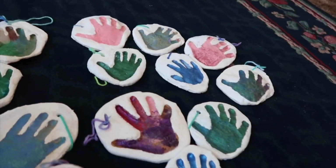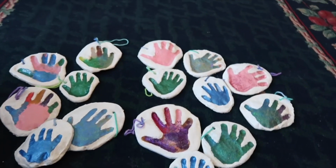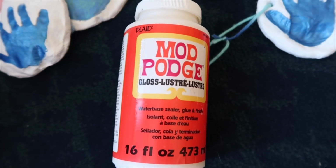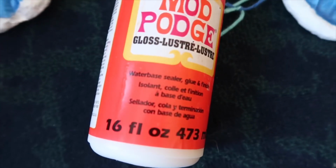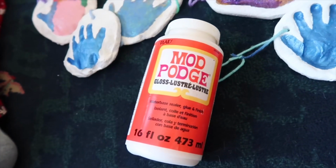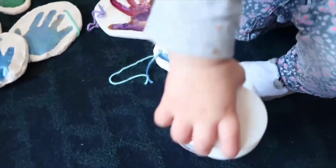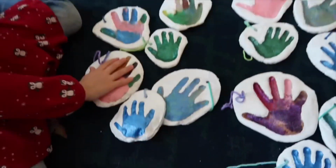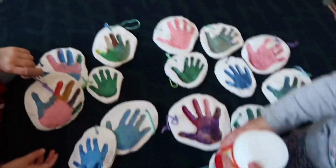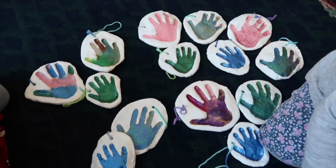So I did cover them with Mod Podge, which if you don't know what that is, I will show you in just a second. It kind of acts as a protective sealant. This is Mod Podge. It's a water-based sealer. It's kind of like glue as well. It can act as glue, but that whole big thing is like $8 at basically any craft store, and it will last you forever. So I do recommend getting that if you're going to do this project, because it helps to seal it in and make sure that they last a lot longer.